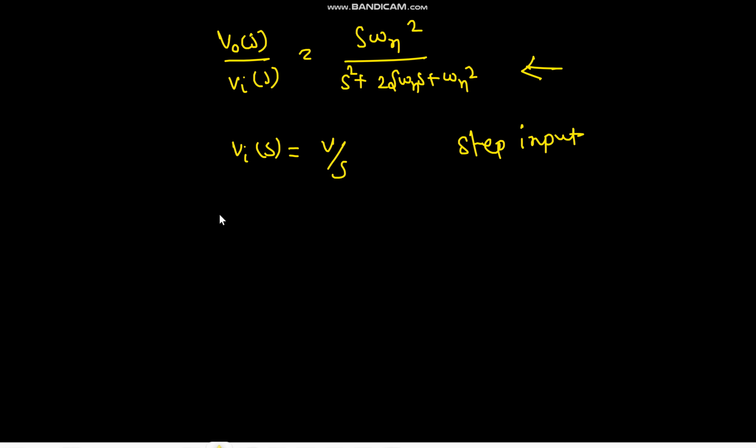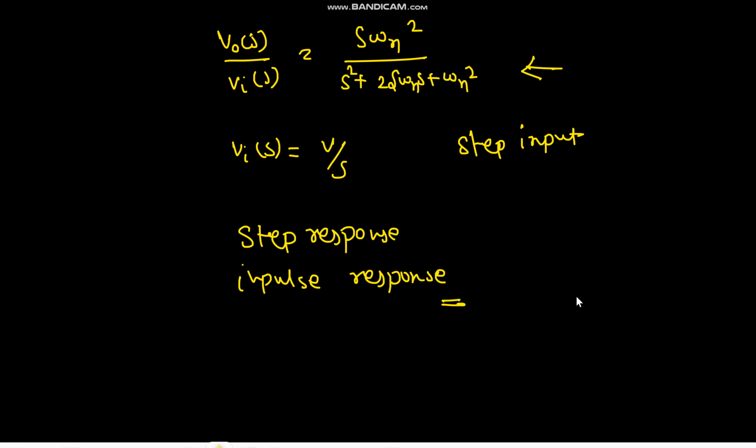Like in the previous slides that we have studied, it would be like the step response of a second order system or the impulse response of a second order system. So it would be like the impulse response of a second order system. Yeah, I'm having a bit of a cold, so that's why there is some interruption in the video. I'm sorry for that. So it is like the impulse response of a second order system.